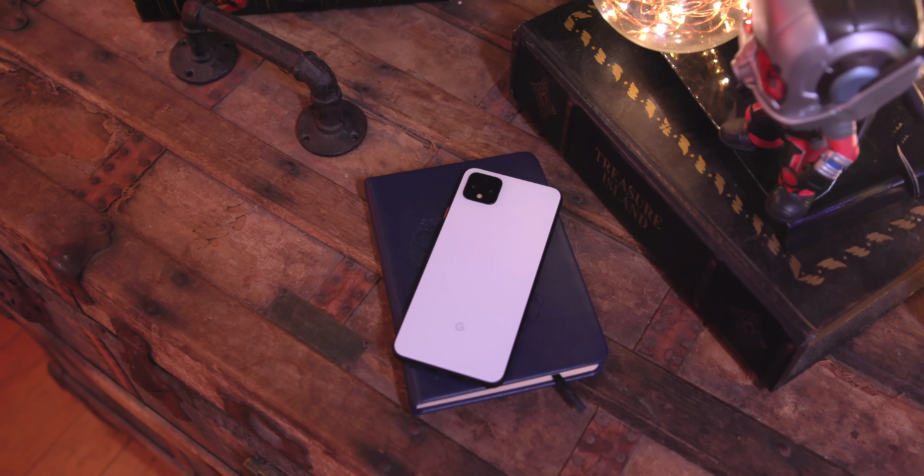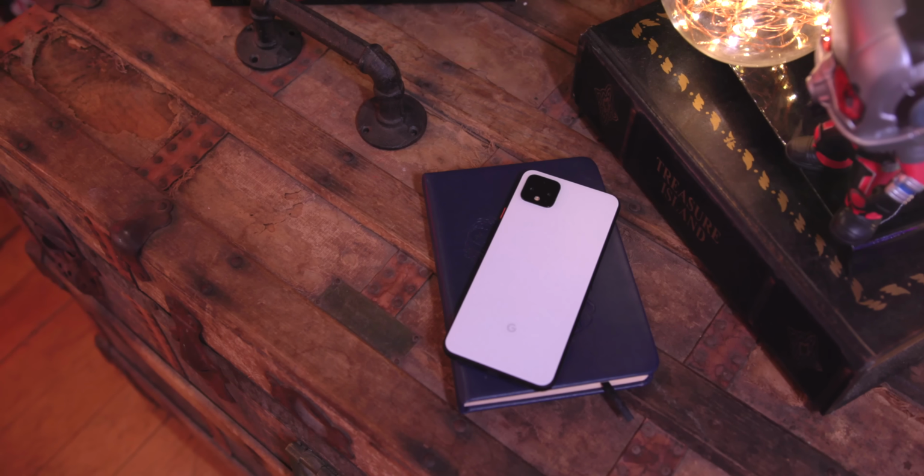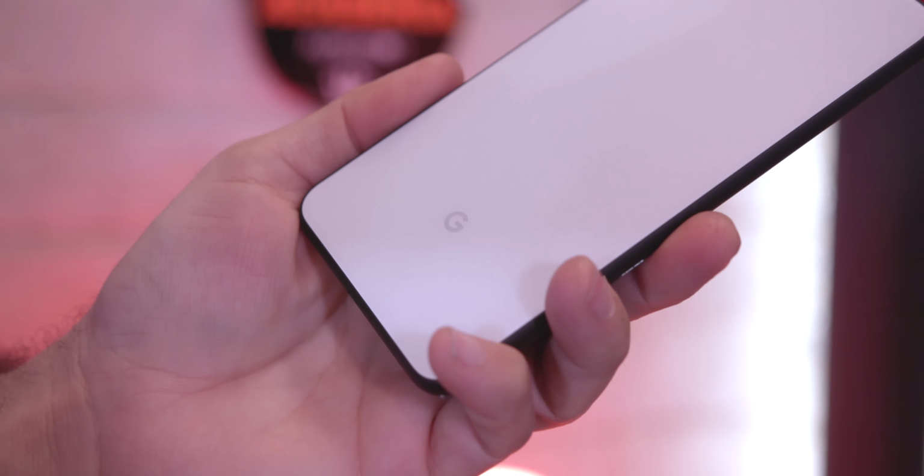So this is an interesting phone, right? I mean, Google, every year we always anticipate the Pixel phone, and before that we always anticipated the Nexus phones. And it seems like there's been much less anticipation for these Google devices lately, mainly because we pretty much know everything about them before they hit the market. I mean, this is definitely the most leaked phone of all time.